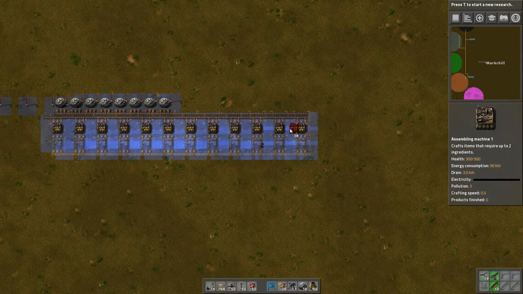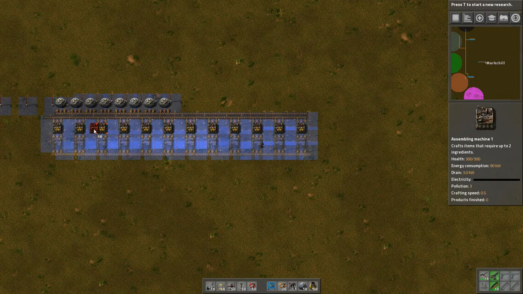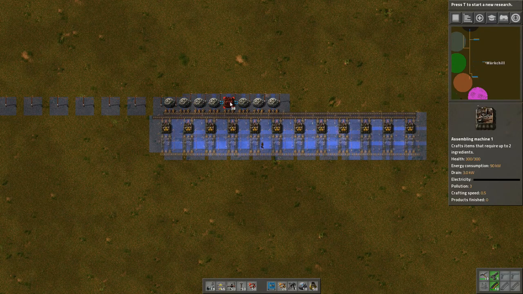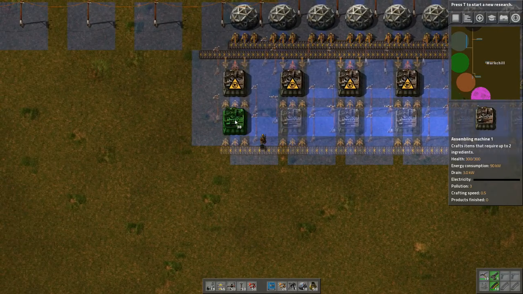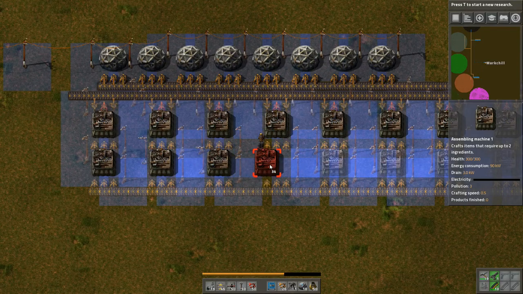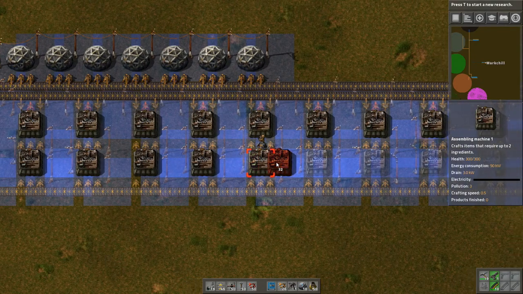But 1, 2, 3, 4, 5, 6, 7, 8, 9, 10, 12 in a row keeps the machines going nicely. They want them down here too. I'll show you why I've got so many. For the other reason, a lot of things come out. Mistakes were made there.